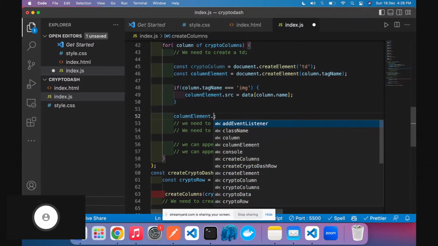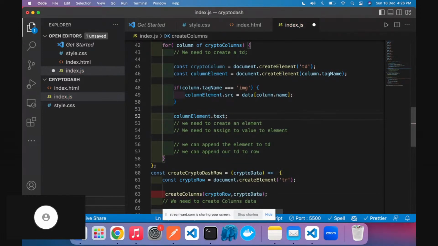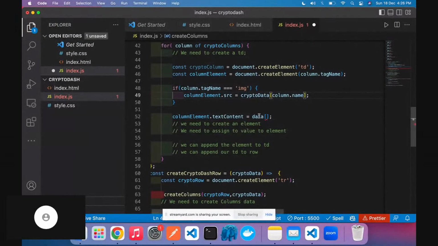So I can say column element dot text content. This is going to be equal to get the data from the data, right? So we are receiving this as crypto data. So this should be crypto data, and this should be crypto data. We can get this value from column dot name, right?